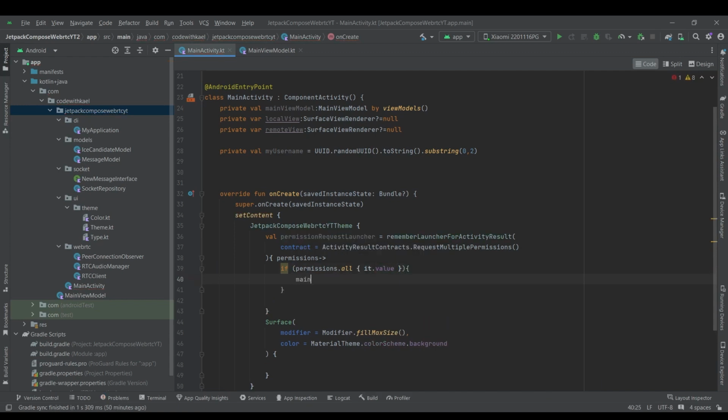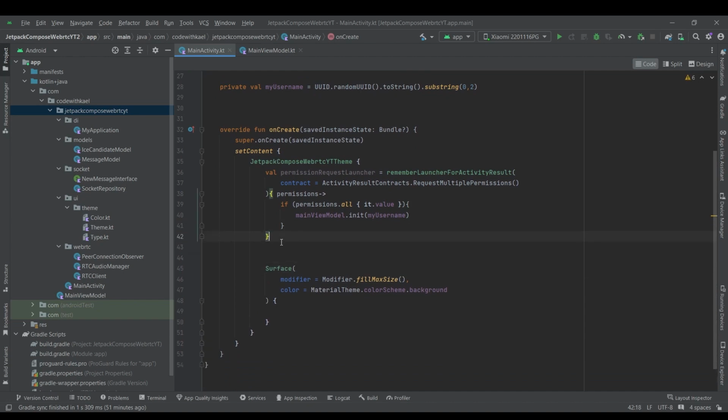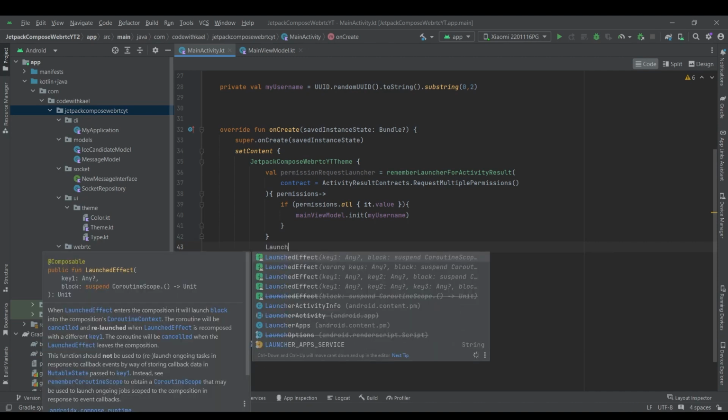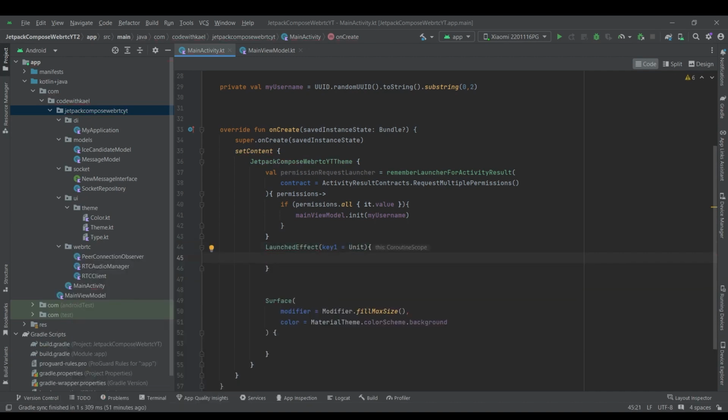So using the main ViewModel, we will initialize the whole process. Also, I'll simply pass my username to it. And whenever the app is started, I simply want to run a LaunchedEffect. The key is going to be Unit, so it has to happen once.